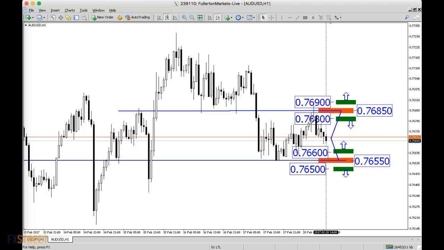But if you track back, Aussie has been weak in a way since they started slashing interest rates. So every time they slash their interest rate, it becomes weaker and weaker. So until recently, where they slashed to a record low of 1.5%, and unless there are reasons to believe RBA will slash the interest rate further, chances are the Aussie may not weaken as much compared to last time.